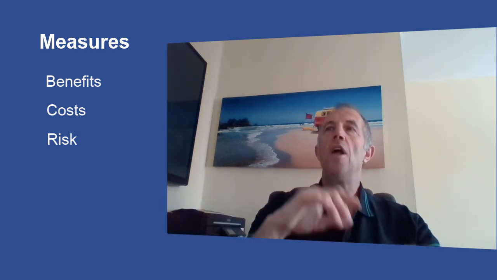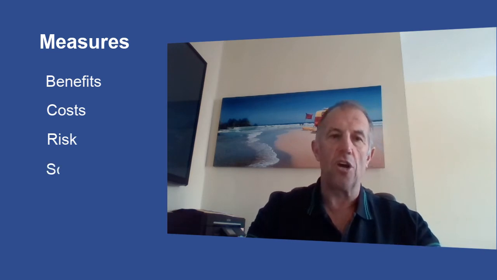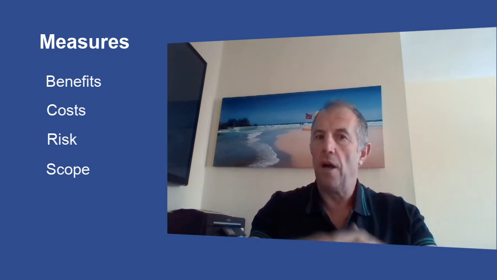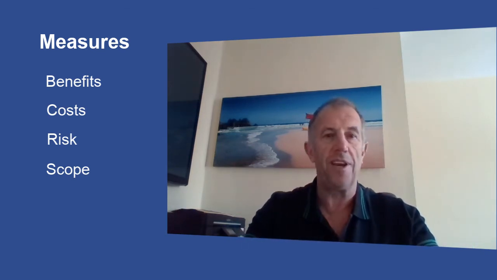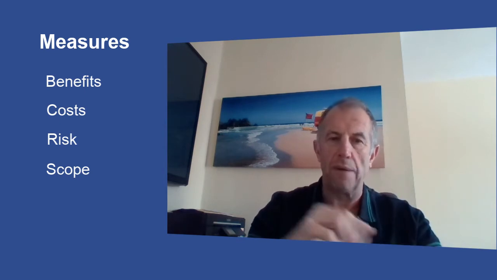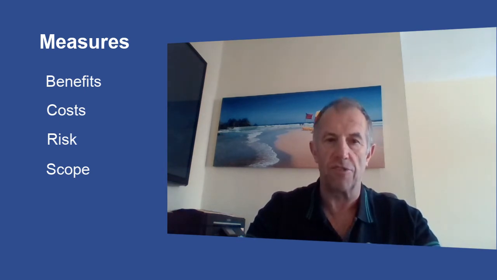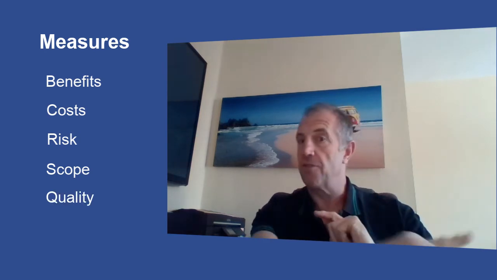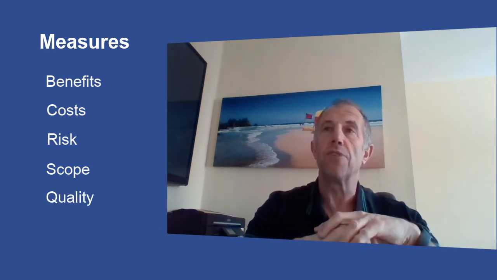And then a big one is around scope, what you're being asked to do. Are the customers changing it? Are they asking you for more? Are the suppliers saying we can't build it for you in that way, we need to create something else? So the scope is changing, and we'll be tying that back to our product descriptions. And then that's quality, of course, was the product descriptions. That was the one I wanted to bring in there.